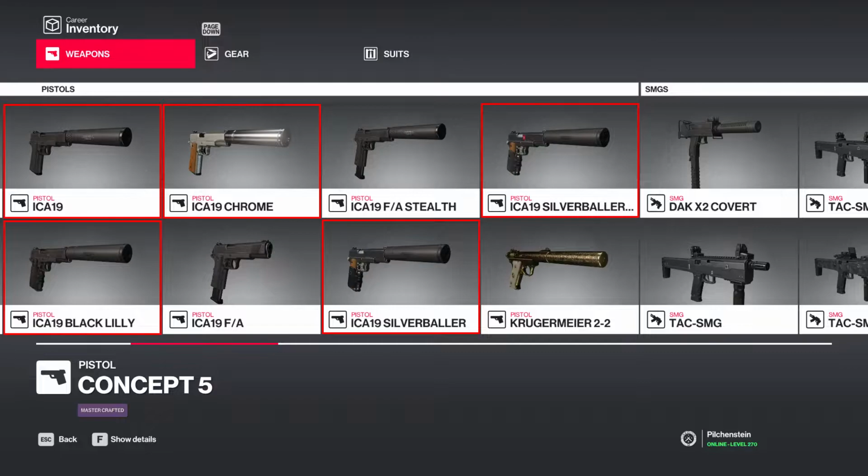Now, because the Krugermeier is quieter, NPCs will also go into panic and know they're being fired on if they hear a bullet impact and the sound of the gun that fired it. And so with the ICAs being slightly louder than the Krugermeier, that means in a couple of instances we'll need to deviate from the video guides, and I'll explain what to do in those instances now.